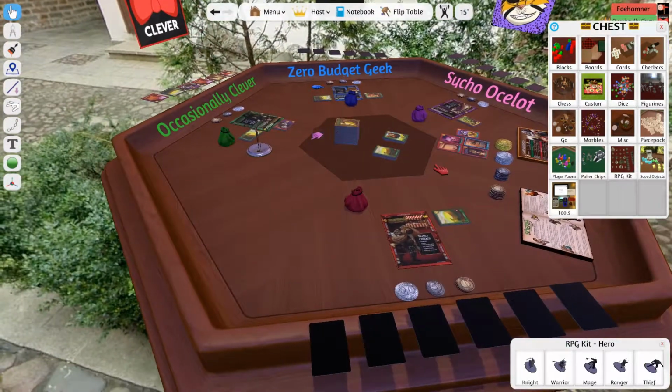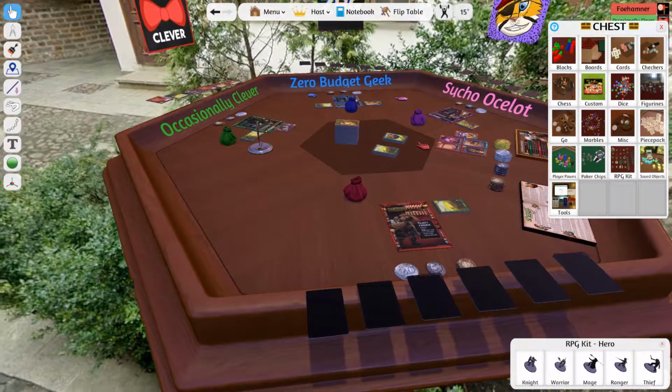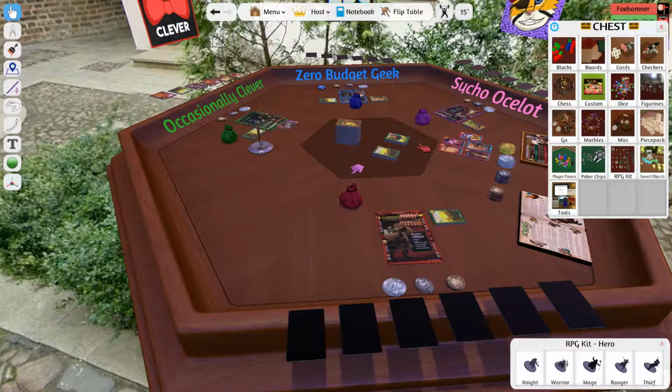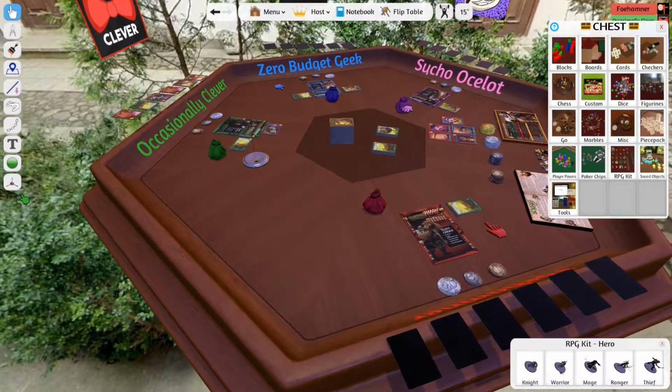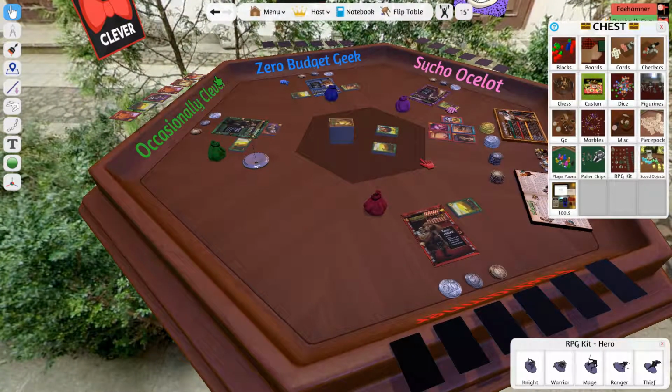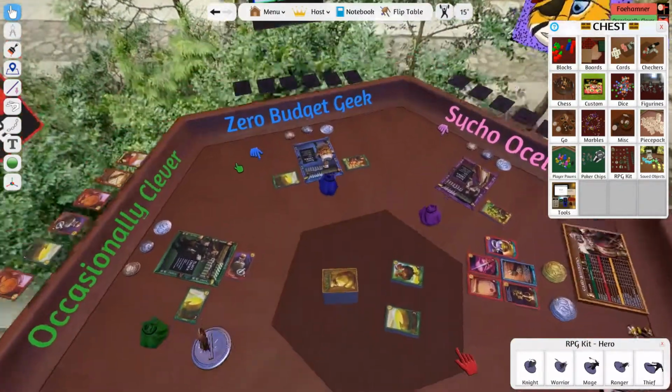Zero budget geek. I've been watching you this entire game. You have been shifty. You have been cunning, trying to build up the reputation. Well, no longer does it stand. What are you bringing to market? I am bringing 3 breads.